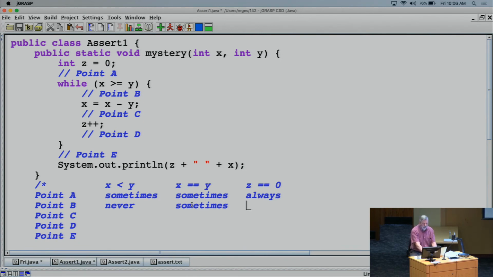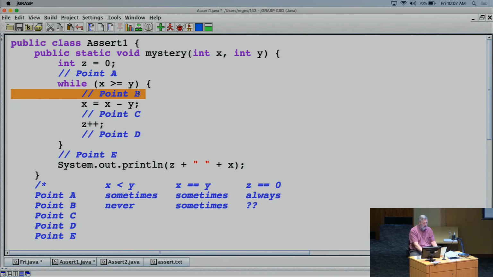Z being 0, I'm going to put a question mark here for right now, because you might think to yourself, well, where was I just before point B? So this is reasoning you want to be able to do here. By the way, I didn't mention this before, but what I find is that people who are very quick to pick up programming, and people who've done a lot of programming, like people with prior programming experience, they've practiced it enough that they tend to think this way automatically. So I think one of the values of doing an exercise like this is that those of you who don't have as much experience or who don't pick up programming quite as quickly, this is getting you to think in this very important way, that others are used to doing.